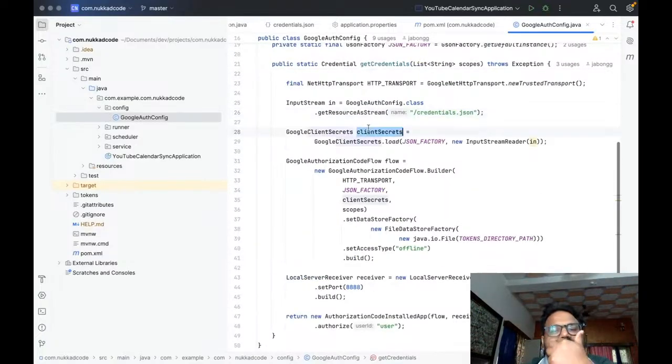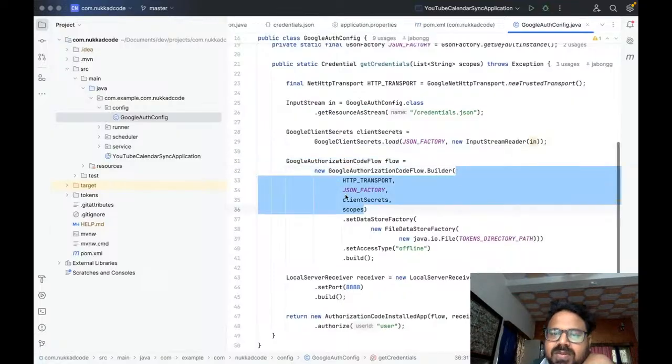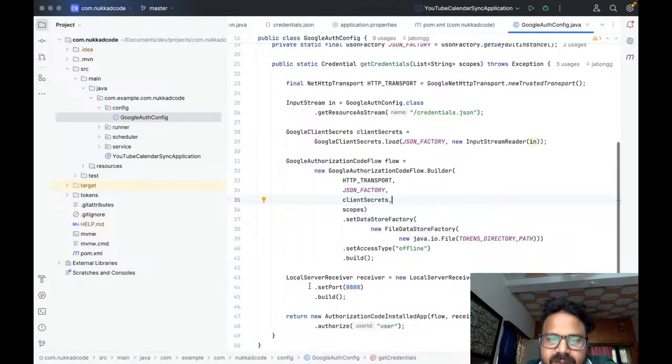So here you can see Google Client Secrets, just a class for handling the secrets, and then the authorization code flow, how OAuth works basically in Spring Boot. Now here you can see the local server receiver. We are building it as a redirection at port 8888.